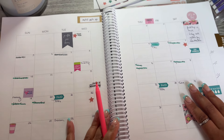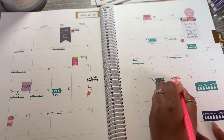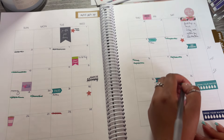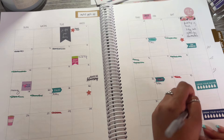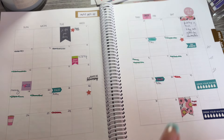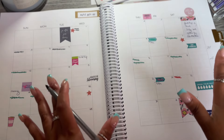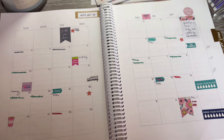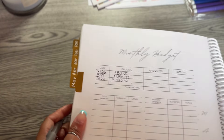On the 24th — the last paycheck — that covers NiCor gas and Discover credit card. And looking ahead to June 1st, a portion of this check also has to go towards the mortgage and HOA. Whatever is left, a portion goes toward next month's mortgage. This is why I do a paycheck budget — so I can plan and map out how my finances go, with each paycheck having a specific color and specific bills.